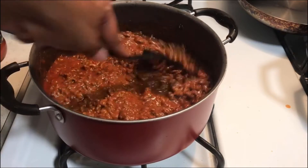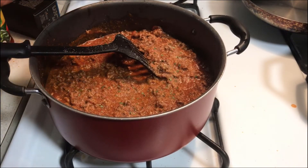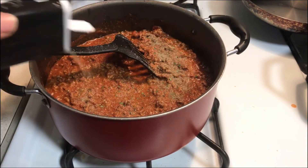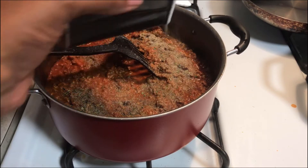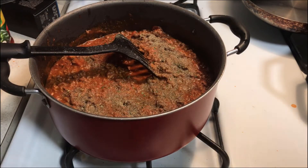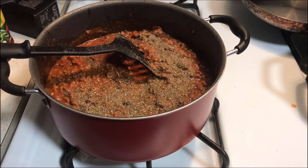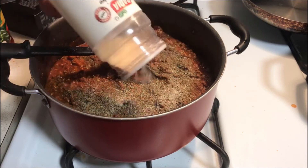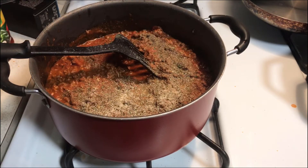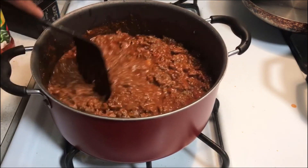Now we're gonna get our noodles together and let the sauce do its thing. I gave it a little taste — a lot of the salt and pepper is gone after the drain, so we'll replenish that. A little more Italian seasoning, not too much. We'll lay off the garlic powder and just go with garlic salt at this point, plus a little onion powder since we don't have real onions in it. We'll let that heat up and melt into the pot.